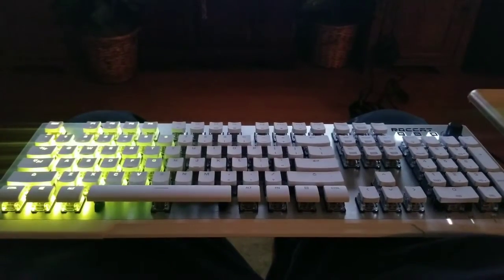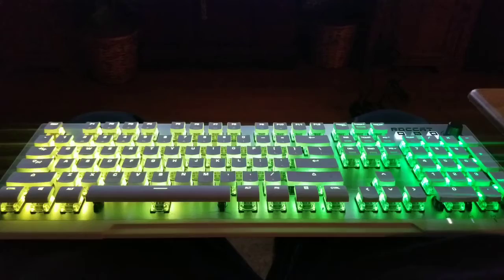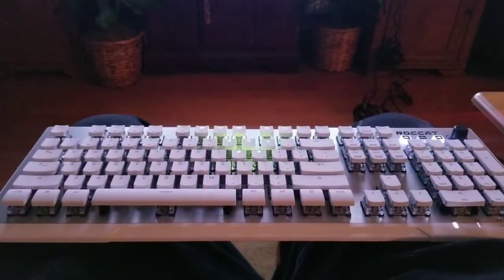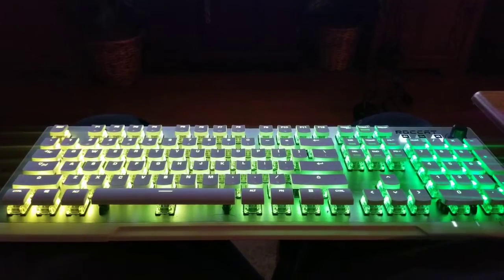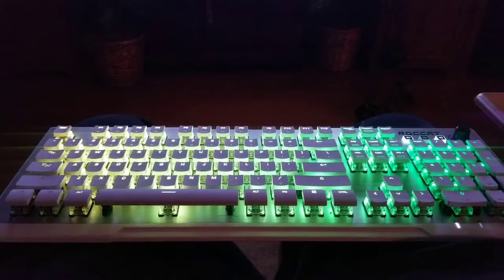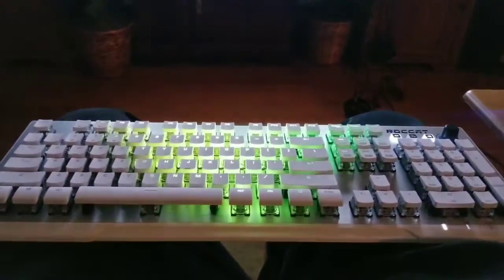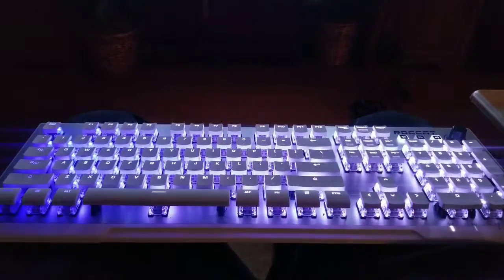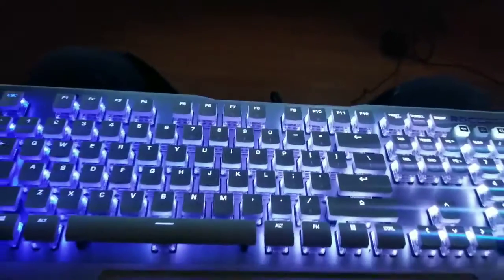And bing. Takes a little second, and you can do the breathing like that. You can do either color. Like right now, that's the green, right? And let's say I want to go to this blue here. And it'll change to the blue. And bump, bump. Just like that. That's pretty cool, right? I mean, that's dope. That is awesome, right? And they come in two colors.